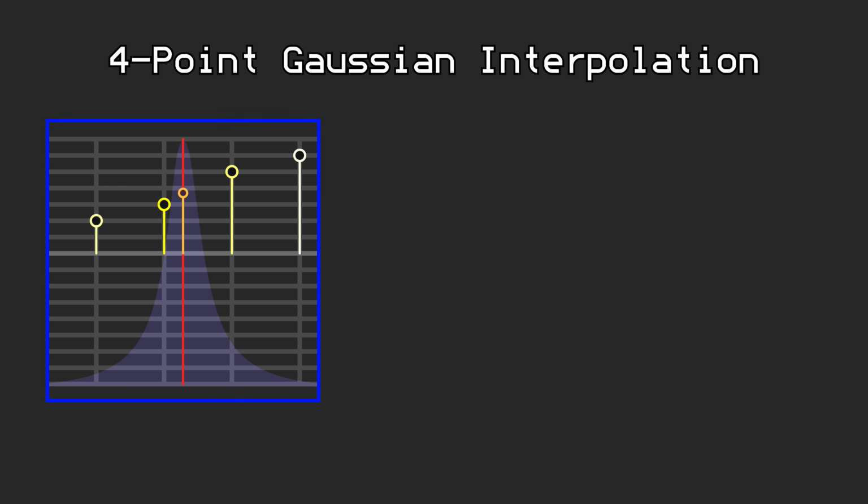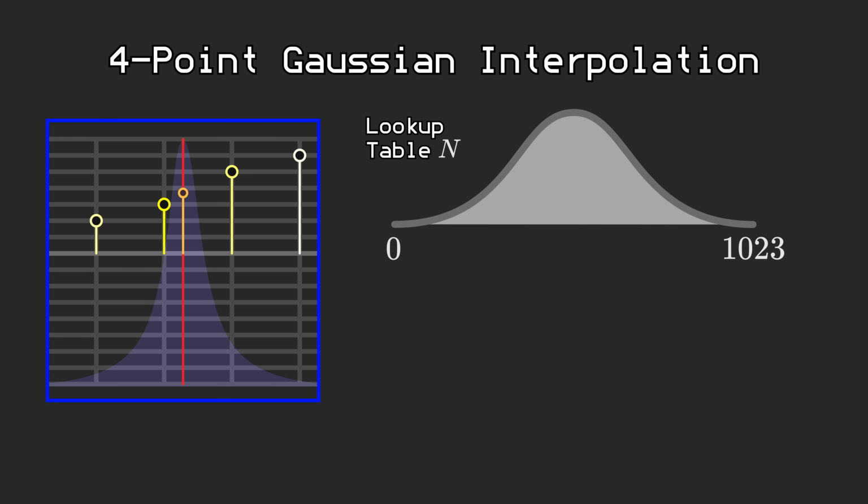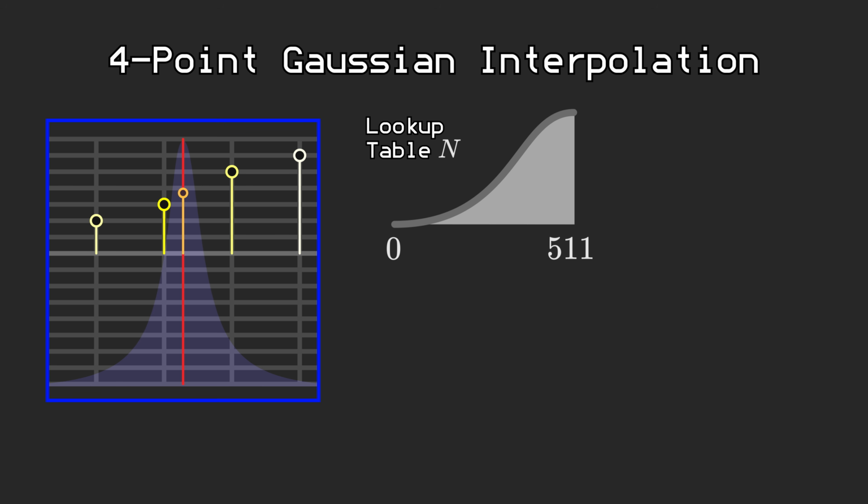So here is the exact interpolation method the DSP uses. It contains a lookup table for the weights of this bell curve. It has 1024 entries, although since this curve is symmetrical, the table only needs to be 512 entries long. Each entry is an 11-bit unsigned integer. We spread this out across the 4 input sample points, which means we have a resolution of 256 steps between each sample point. The internal counter or clock associated with the pitch is used to determine where within this range we sample the bell curve.